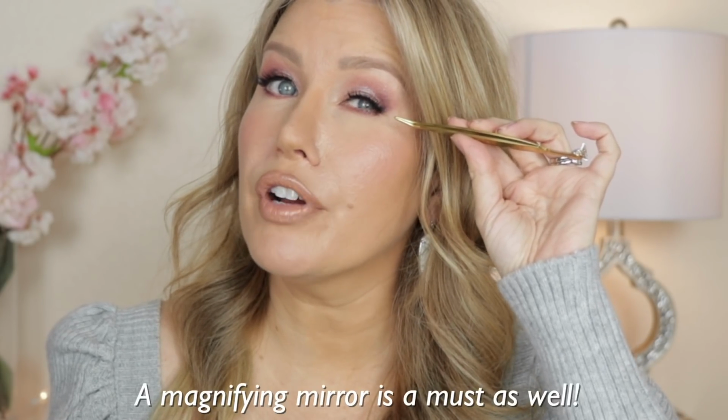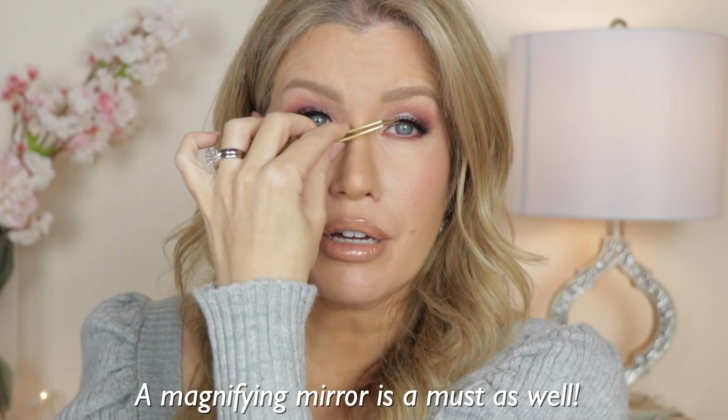when I'm teaching someone else to apply them to themselves, I recommend placing the lash on the outer corner of the eye first, and then grabbing the inner corner and setting that down on the lash line. And the lash line is key.